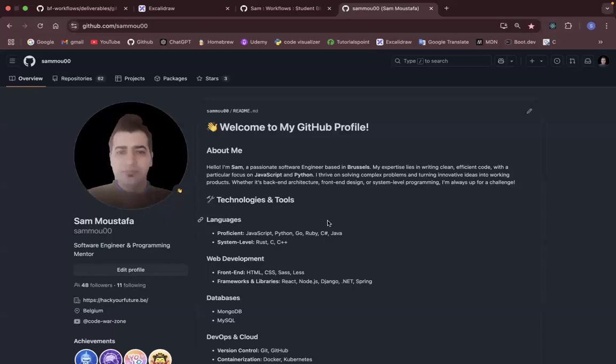Git add, space, now you need to copy this name, or you can type it. Yes, just copy it. Paste it there. So you need to add these two changes only. Guys, remember, only add your changes. If you did not change something, do not add it to the staging area.